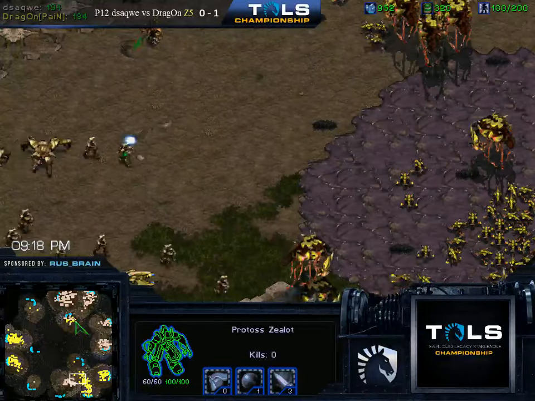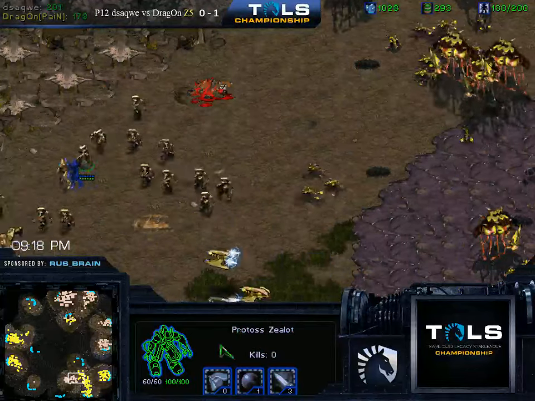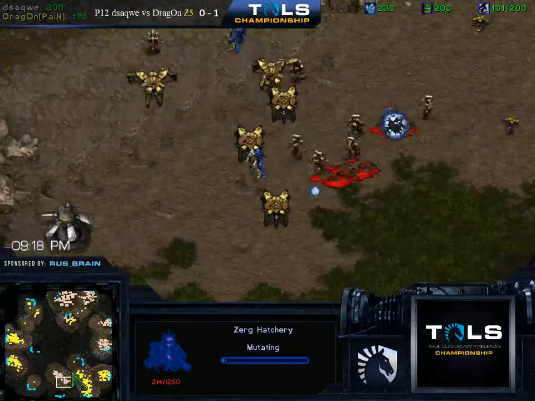He's just gonna counterattack. The counterattack, he's going for the natural, but there's so many lurkers, I don't think that's gonna work. No, definitely not. And there's a Nidus Canal there, as well as a lot of Zerglings already, so that would be really risky to try to get in there. He would probably get slaughtered.